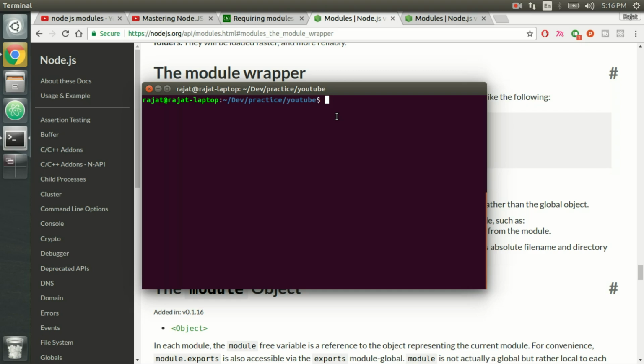So let's start with writing our program. So first of all, we are going to create a new folder to contain all the files of our project. Okay, so we are going to create a new calc folder, and we are going to cd to this, and we are going to launch Atom.